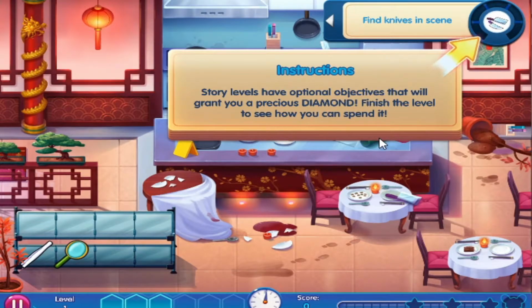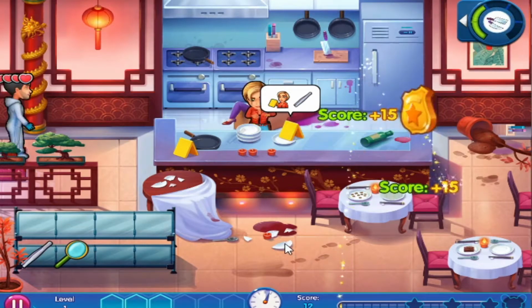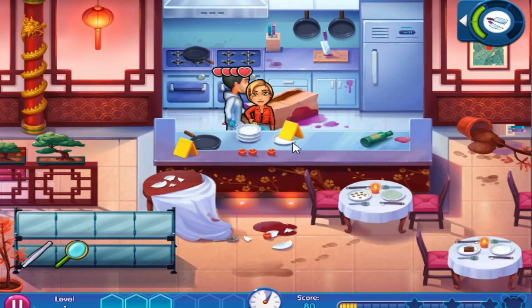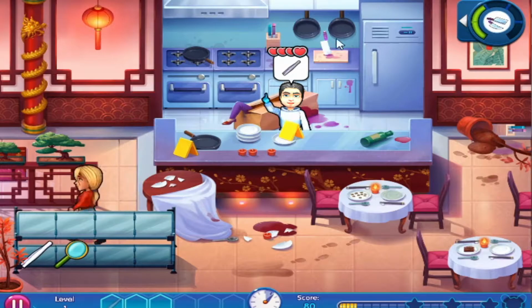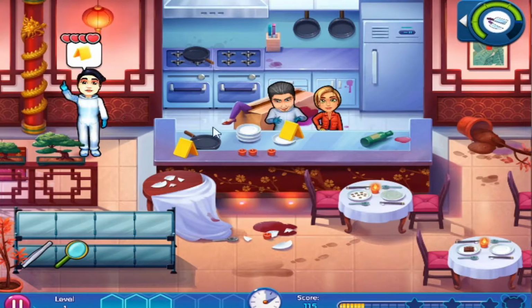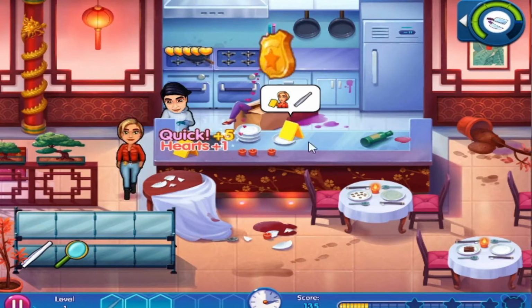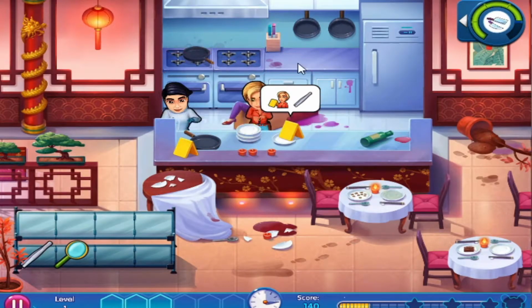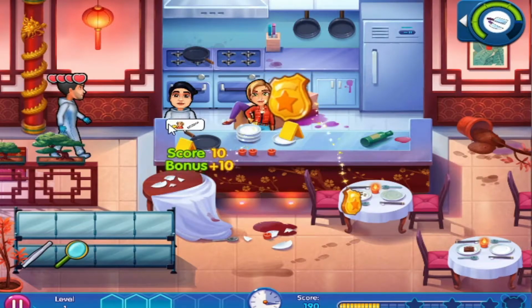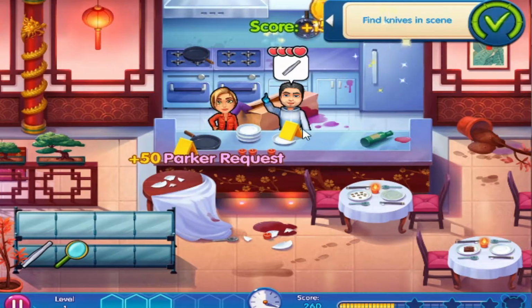Story levels have optional objectives that will grant you a precious diamond. Finish the level to see how you can spend it. Find knives in scene. Well, this is one, this is one. You would like to go here. You would like some tweezers. Another knife, more knives. One more knife to go. Another knife. Oh, there. There we go.